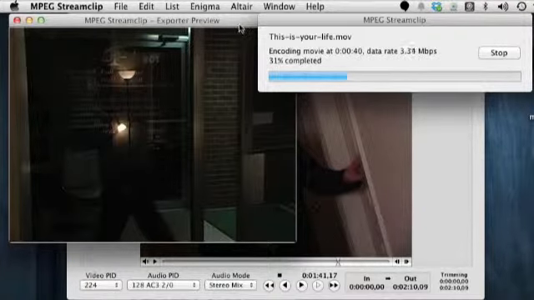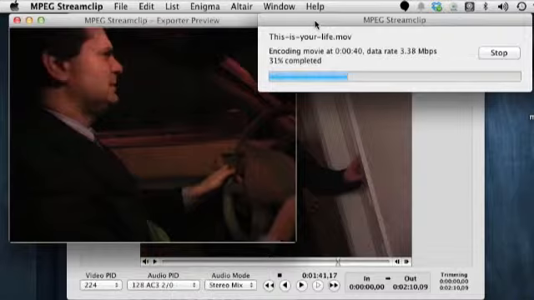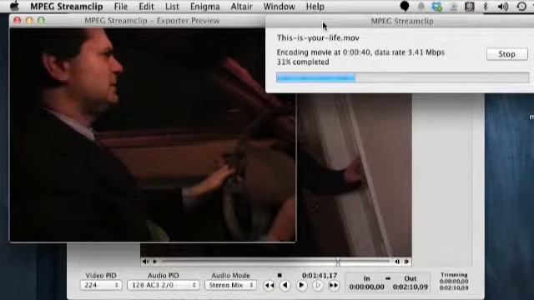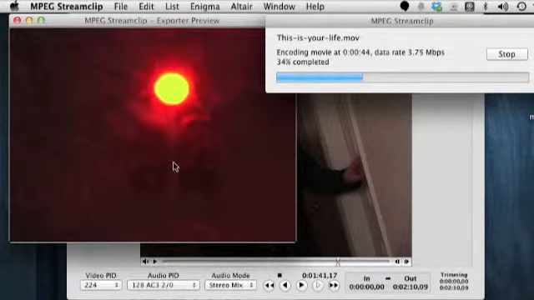Again, I'm doing this on a Macintosh. I think this is a Core 2 Duo. Really want an i7 or an i9, but I've got what I've got. So you can see we had some video of him driving. Here are the lights. This is, by the way, not a happy video.